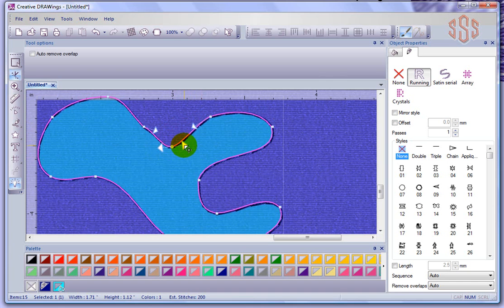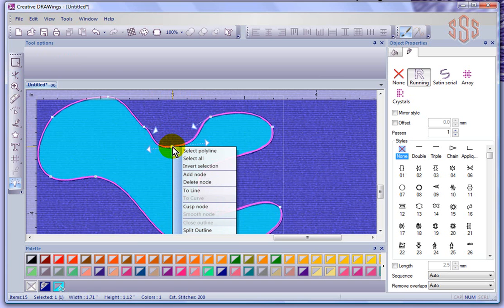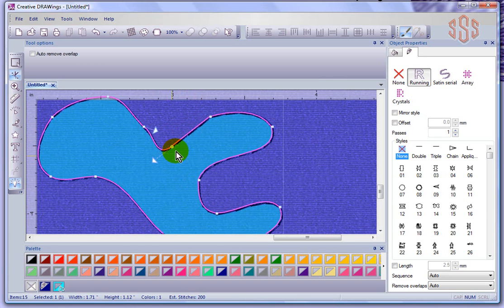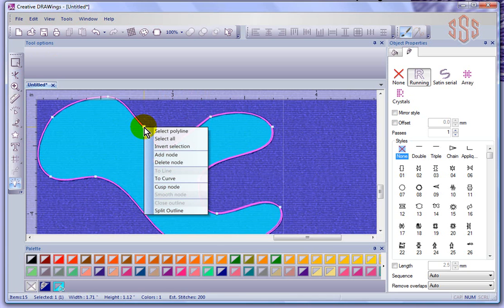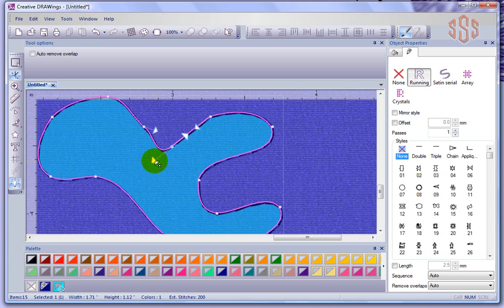Now notice my node, it's a curved node. See, it has the two shape lines. If I want to, I can right click over this node and choose to make it just a straight line. And it takes away the curve to it. So I can choose that. Again, right click over top of a node and just change, well, see now, because I changed it to a line, I can change it back to a curve. So putting that curve back in again. So that's how you can change back and forth between a curve and a line.